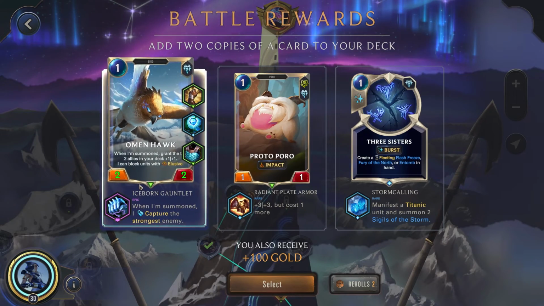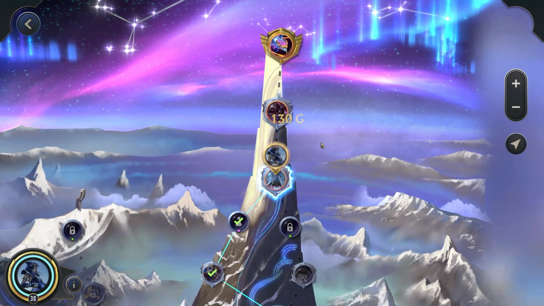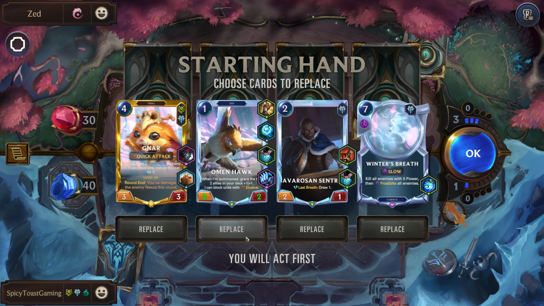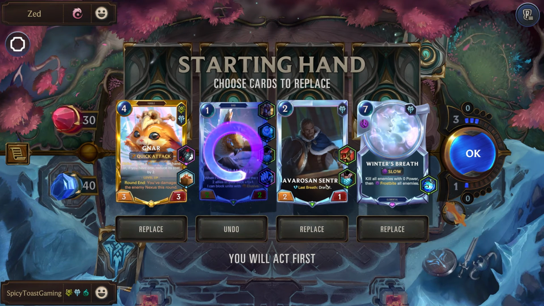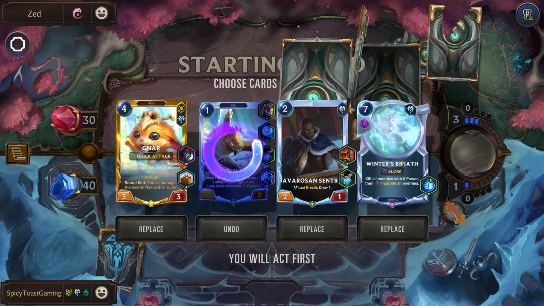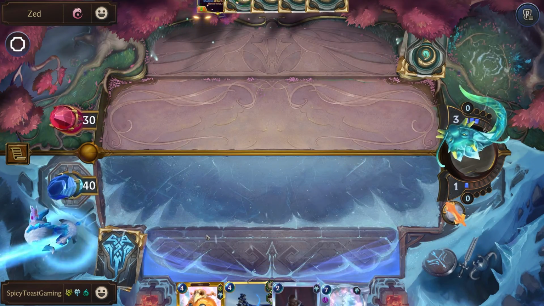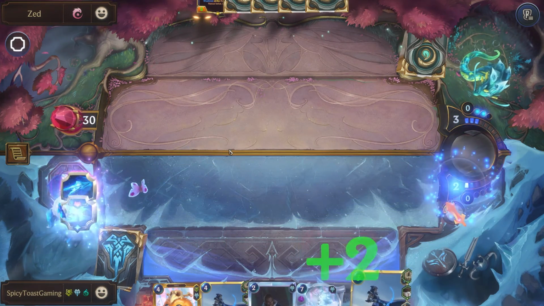Iceborne Gauntlet on Omen Hawk. Pretty good. So we could play this just as a removal card if we needed to. Zed with Perfected Mana Flow. We can get rid of this because we know we'll draw it. And yeah, we're actually fine with the rest of these. The Winter's Breath having draw on it actually is pretty good because that's just going to give all of our cards, our whole board, 2 extra power for that round.